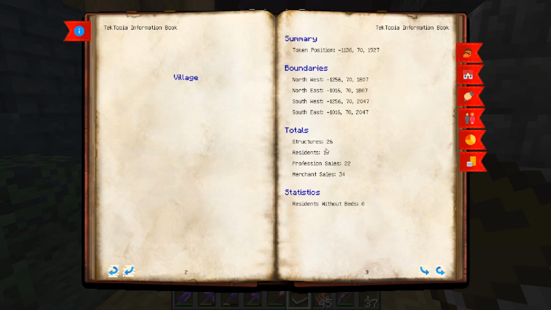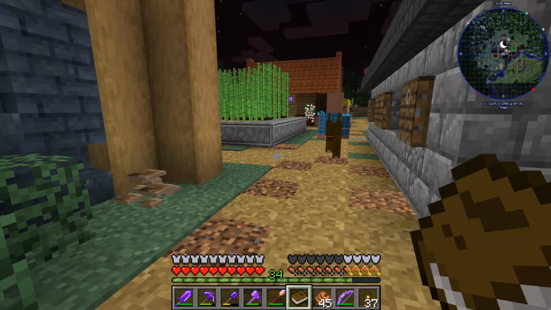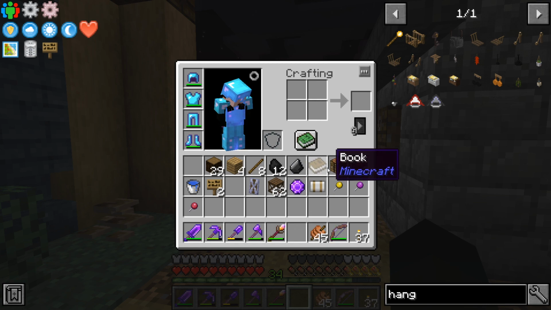Our stats are, we've got 19 residents, we've got 26 structure, we've obviously got room for 3 more residents, so we'll probably get those going.